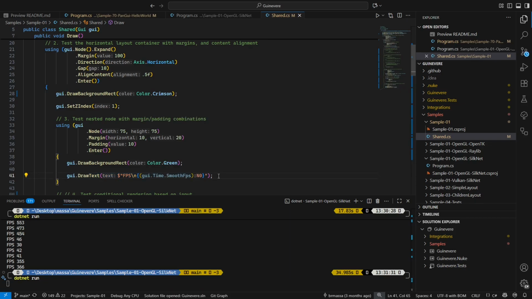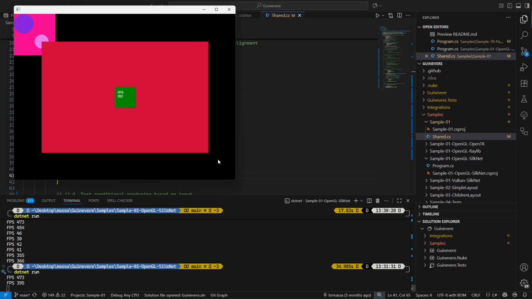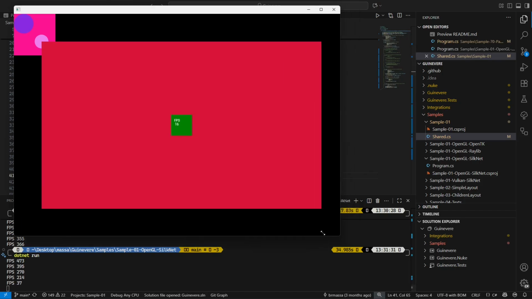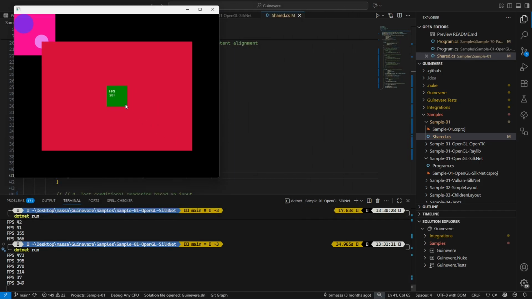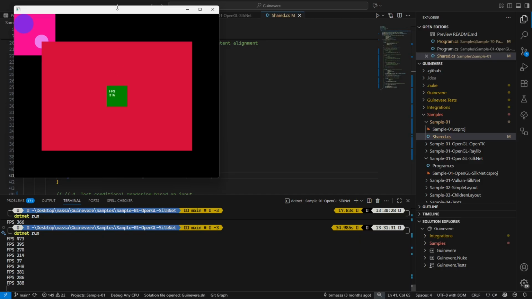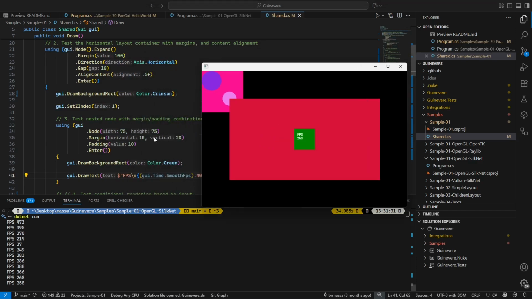So how many frames we're going to run. Inside this node, even if I move, it's going to move again. The frame rate is going to be drawn here. And what are the commands to draw this greenish node? We say that first the size of 75, and given a margin of at least 10.